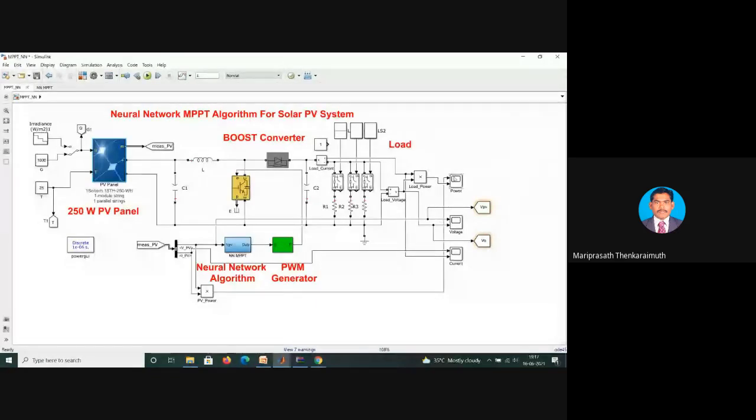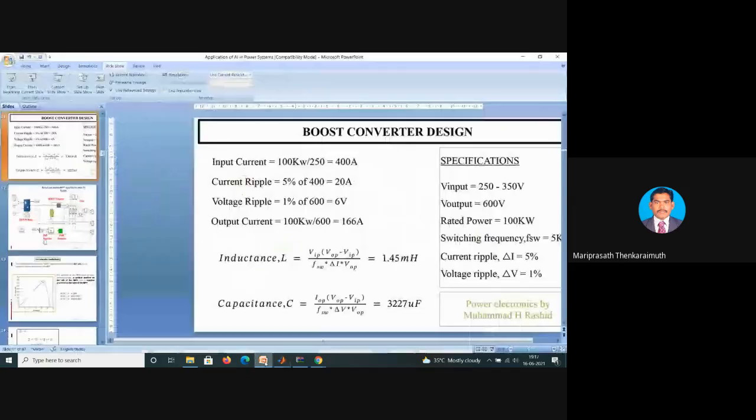Now I go to the demonstration. It will be based on the neural network based MPPT. A neural network requires two types of input. Here I consider the inputs for the neural network to be temperature as well as irradiance. These two inputs are given to train the neural network, and the output is the duty cycle. First, I will show the one-second slide.